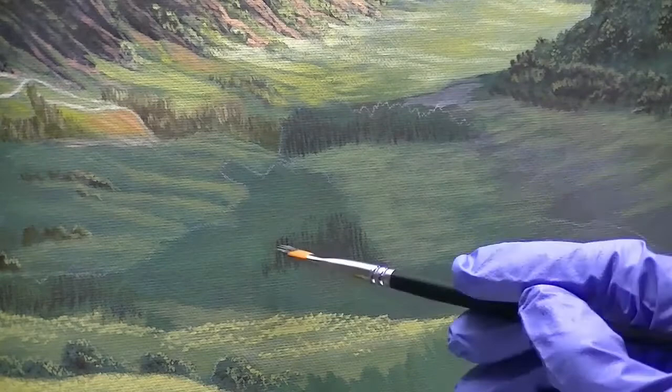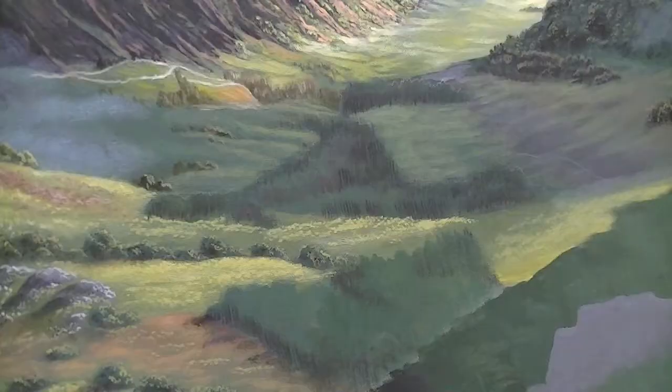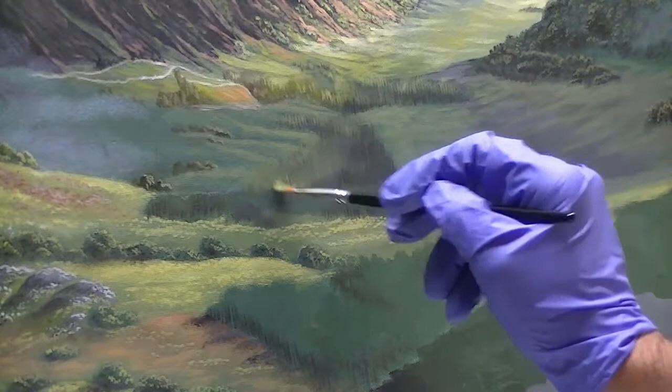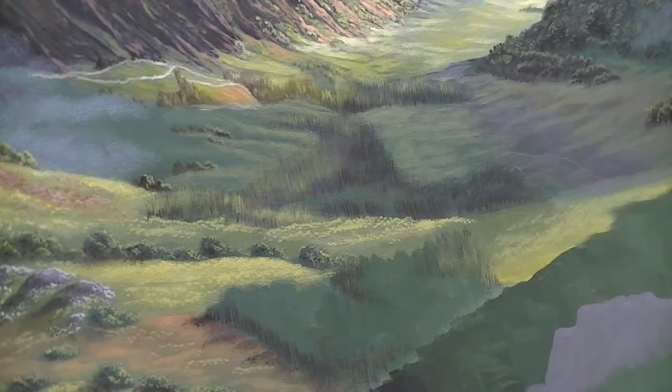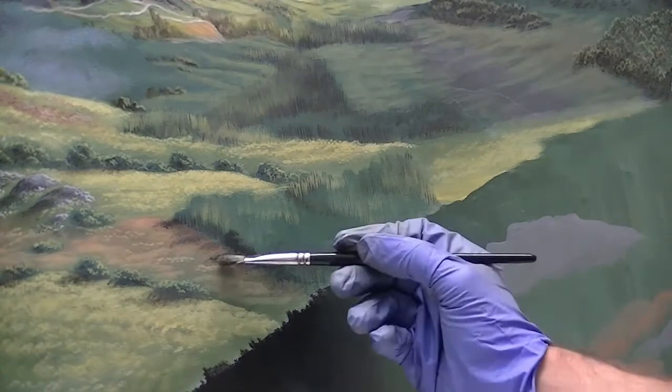All right, so I'm using a really cool brush here. This brush has got kind of spaced out bristles, so I can make these really great little lines that can help to kind of look like a stand of trees or some trunks. And you can fit in several all at one time. Kind of create a quick little forest here.